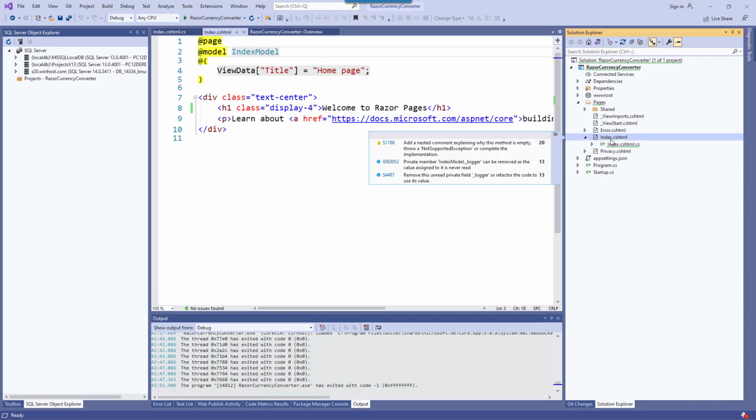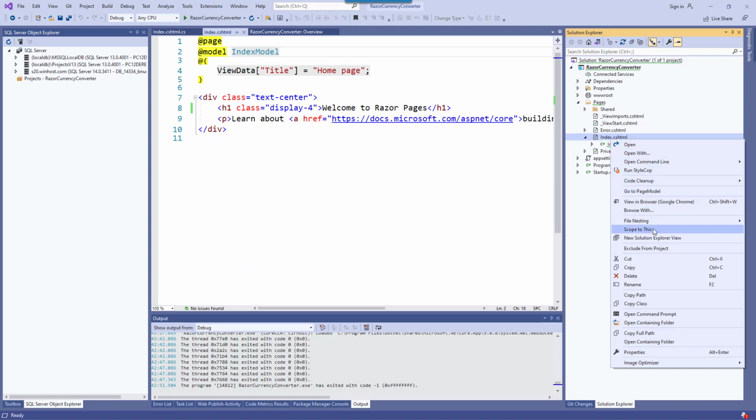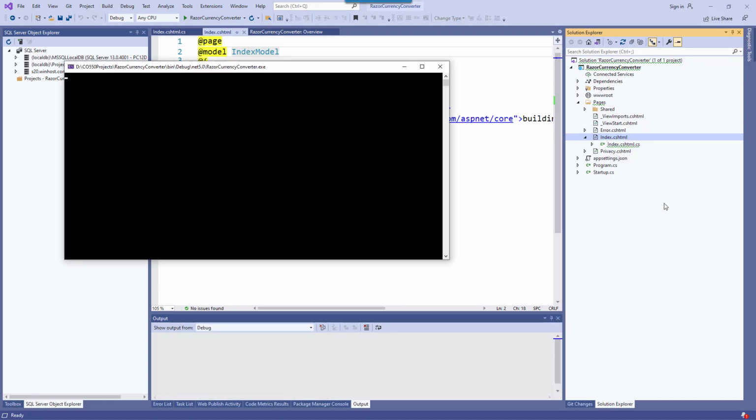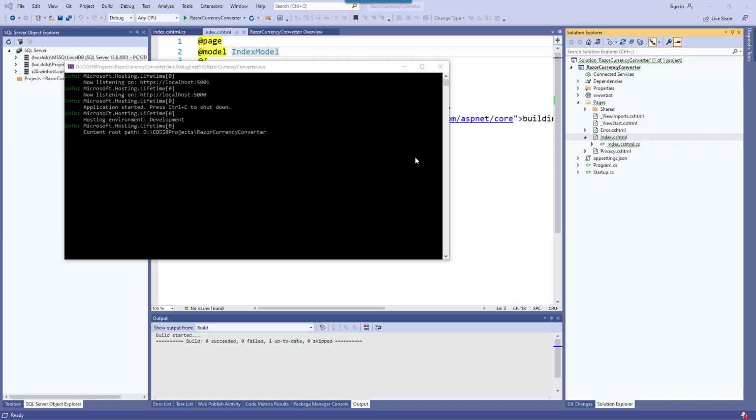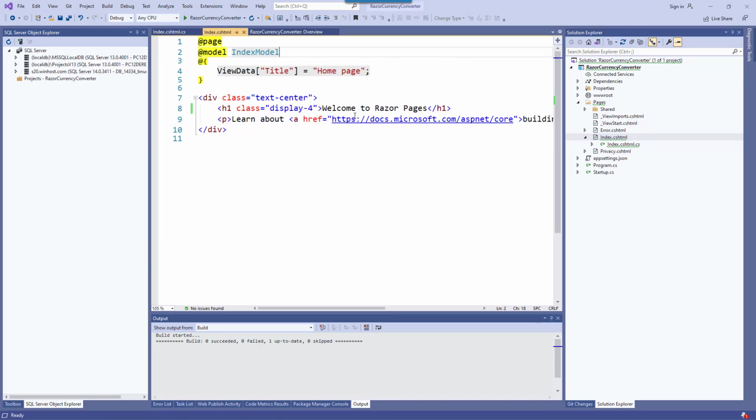The final way you can do it is right-click on the file and view it in a browser. I find the advantage of that is you can change the HTML while it's still up.